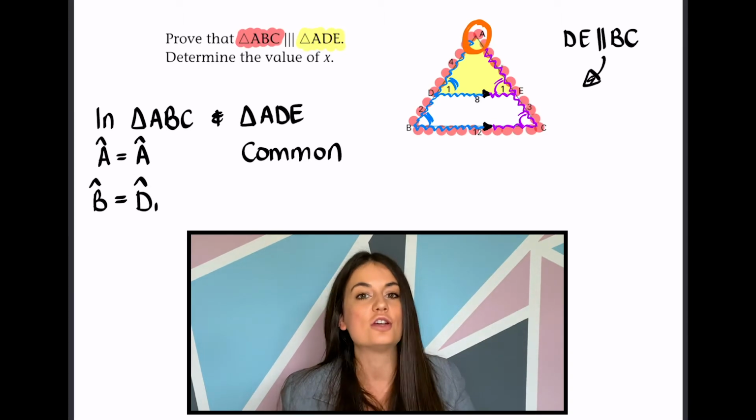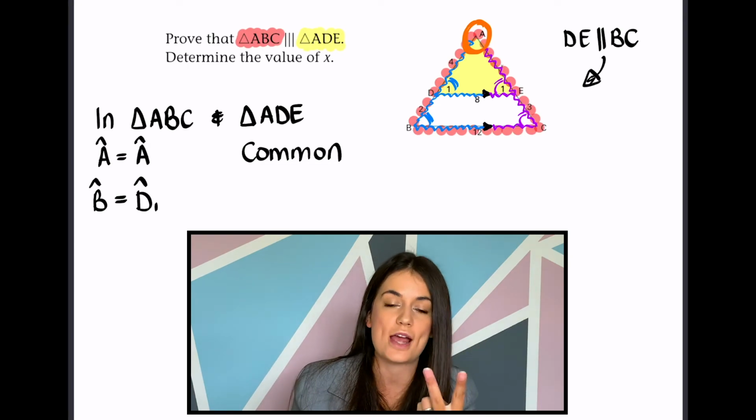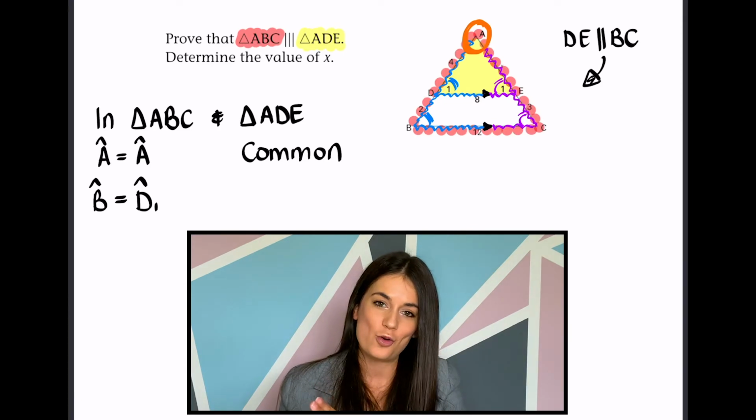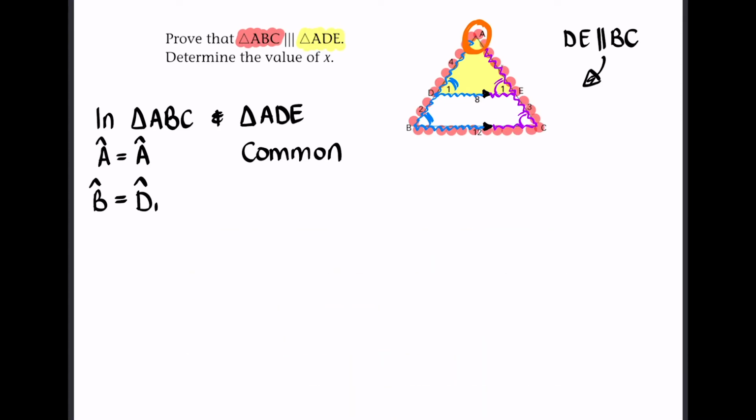You can see that even if I'd written it in the opposite order, it still would be accurate to the equation, but I just need to keep my angle order correct. So I have B equal to D1. Why? Because they are corresponding angles. Now remember, whenever you use corresponding angles, co-interior angles, or alternate angles, you have to state your parallel lines. So line DE is parallel to BC. So I could therefore say, and again, E1 is equal to C, yes, but E1 is in the second triangle listed over here.